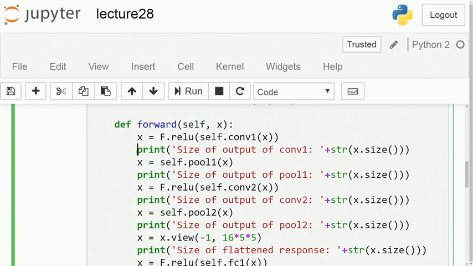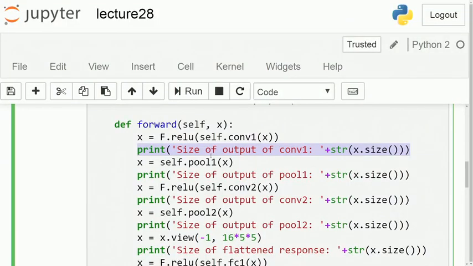Now, you can see that we have written some extra lines over here as a print statement, and the whole reason for writing this print statement was to probe what the size of the output coming down from each layer is. So, you have your first layer of convolution. If I give a 28 cross 28, then what comes down after my first layer, and what goes into my second layer, after the max pooling and everything is done. So, this was just to write it down.